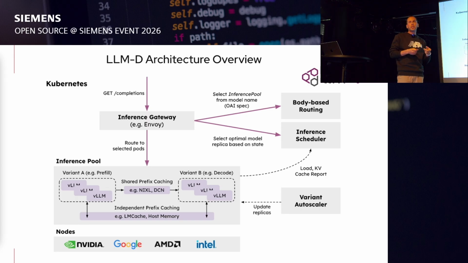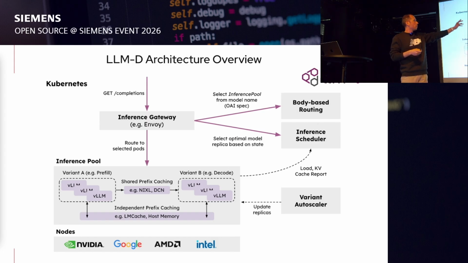The inference scheduler is LLM aware. What does it mean? It doesn't look at just things like the load in terms of CPU and memory, but it scrapes, for example, the model servers like vLLM for real-time metrics to know which pods hold which KV cache blocks that we might need to fulfill our request. So by knowing this kind of information, it can do an intelligent decision about where to route that request.